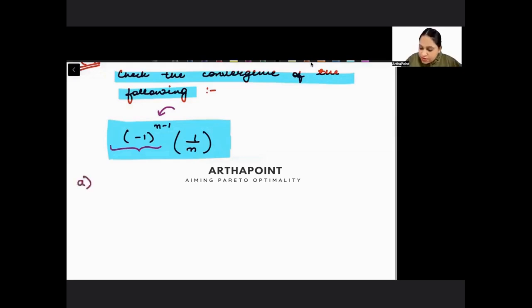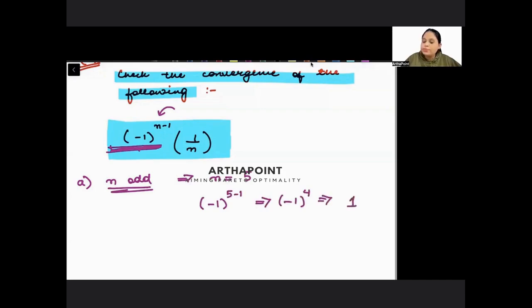So the case 1 is beta when n is odd. ठीक है, just focus on this part for now. When n is odd, take n to be any number. Suppose I take n to be 5. So -1 to the power 5 minus 1, which means -1 to the power 4, which means 1. Okay. So whenever n is odd, then n minus 1. देखो, अगर 5 odd है, तो 5 minus 1, 4 even हो रहा है. N minus 1 is becoming even. So whenever n is odd, n minus 1 will become even.